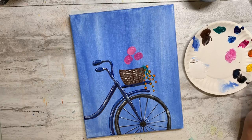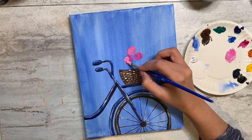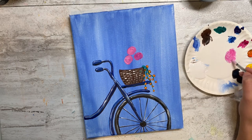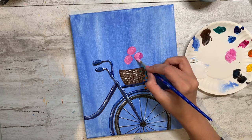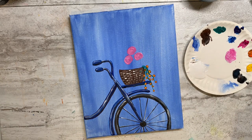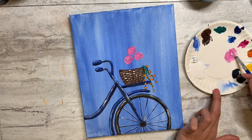Okay, all of your flower doesn't have to be one color. It's okay if it's slightly different shade here. Okay, I think I like that. All right, I'm just gonna clean my brush here because I'm done adding this flower.